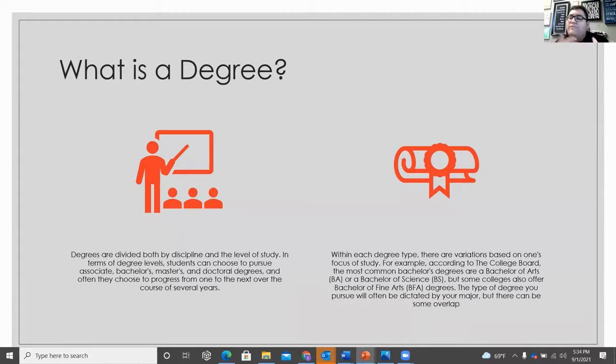There are different things that you'll see as you're looking through different types of degrees, as you're looking through majors, looking through schools. Maybe if you already know what you want to study and you're finding schools, you'll see different types of things like BA, BS. What does that all mean?